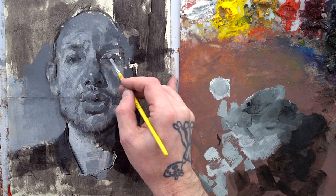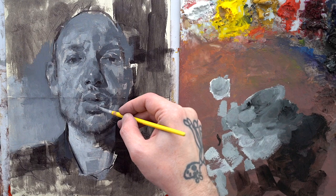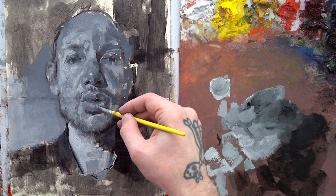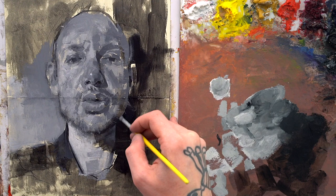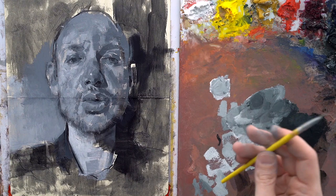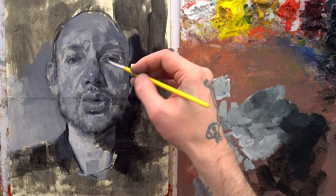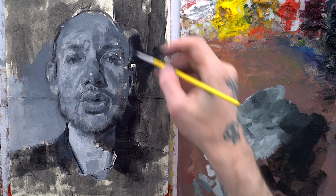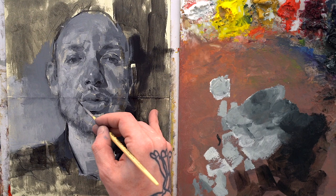Even though I'm going to try to make the majority of this painting about just titanium white and ivory black, there are going to be areas where my instinct says don't touch this — it looks really nice and gives a sense of richness, expanding the hue range available in the painting. We're not breaking any rules — those are the natural conditions of the tools we're working with. Even though we sacrificed a hue by removing cad red, we're being highly conscious and sensitive to the fact that the paper has a tone and we're going to use it.